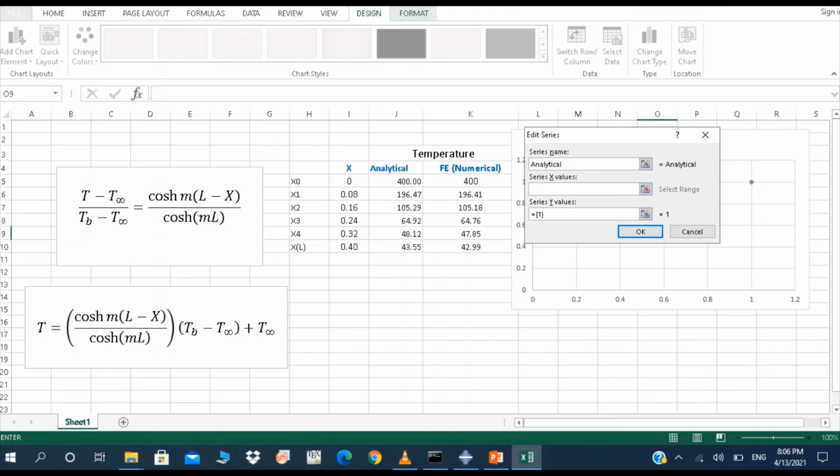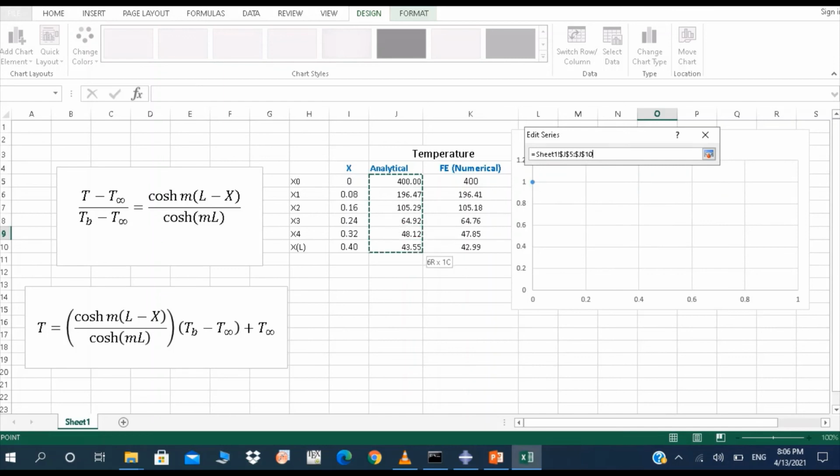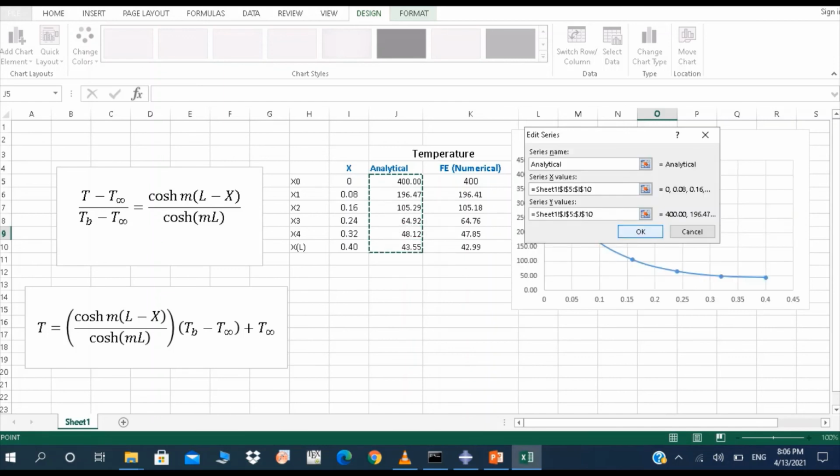X from 0 up to 0.04. Then in the Y value put this analytical.